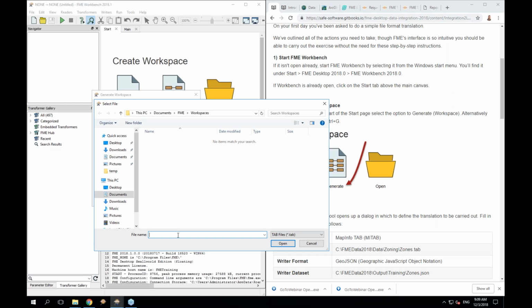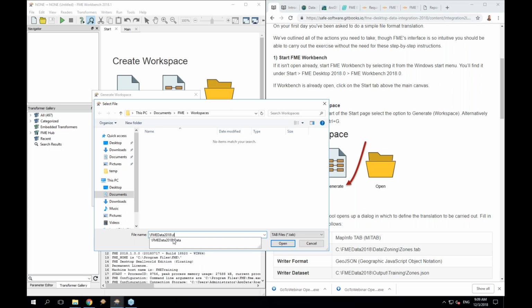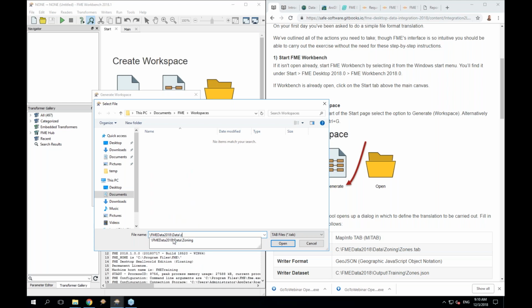So over here, we can type in a backslash, that'll take us to the root, FME, and that'll suggest the FME data. A down arrow to select it will fill in the rest of the path. Backslash again, D for data, again a down arrow to select data. Backslash again, a Z for zoning.